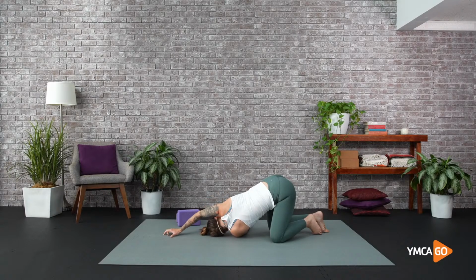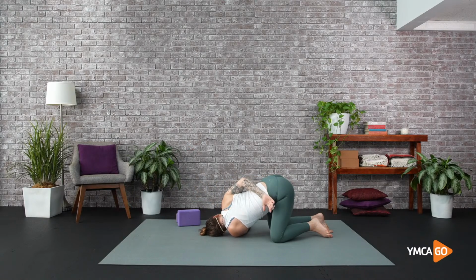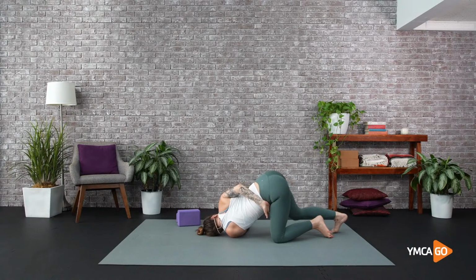Right hand can stay or walk to the top left. If you like that half bind option, it can come behind the low back. Fingers are gonna reach for the inside of that thigh. Take a few breaths to sort of get your fingers where you want them. And then right leg can extend.